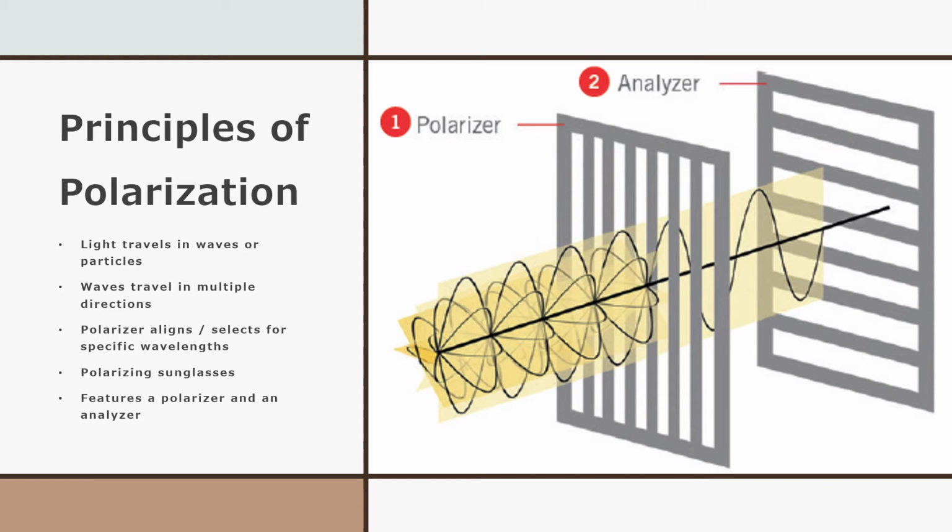Lots of light comes into those glasses. You can still see everything, but only from the wavelengths that are going in a certain direction. All that extra light information that's reflecting around like crazy is totally blocked out from your eyes. You can see how you can manipulate those effects by putting on a pair of polarizing sunglasses on a day like this, and then tilting your head. And you can see how the image that you see changes.